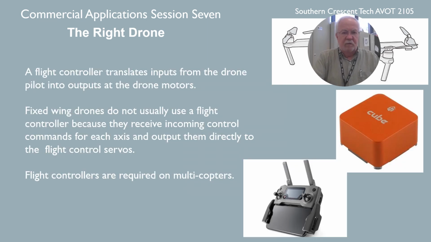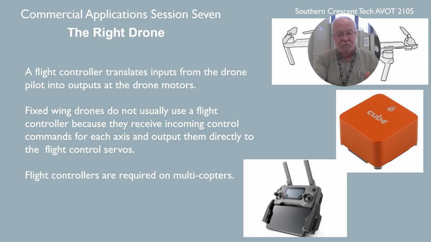Okay, so we have different components in a drone. One of the big main ones, the one that's made this technology available, is mini computers, miniaturization capacity, etc. The flight controller is like the main brain of the drone. It translates the inputs from your little controller, that little picture there, you know what that is. It takes your inputs and then translates them to the different components. It also accepts inputs from components as well.